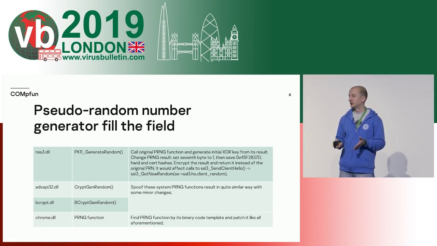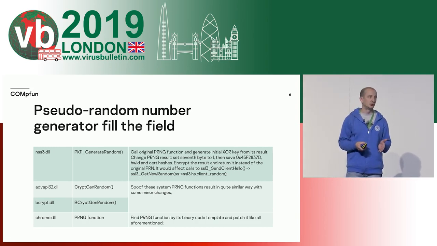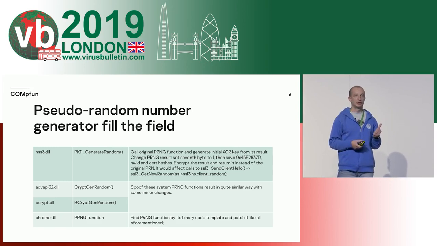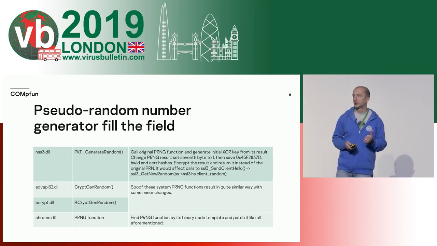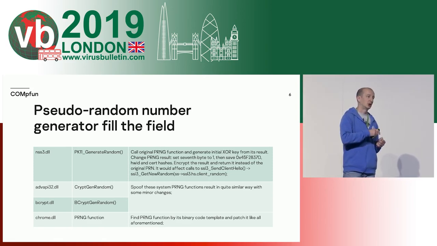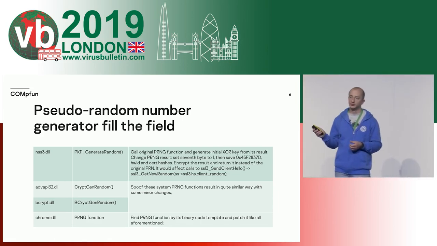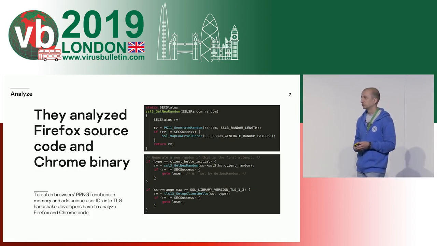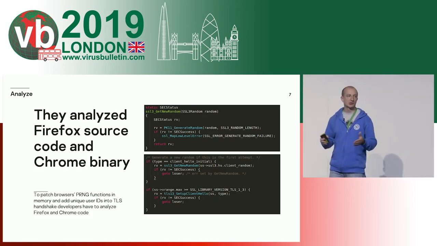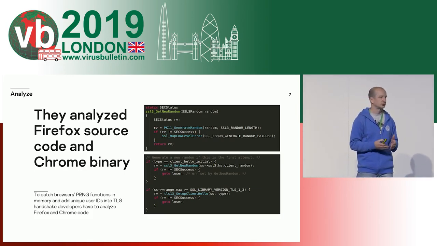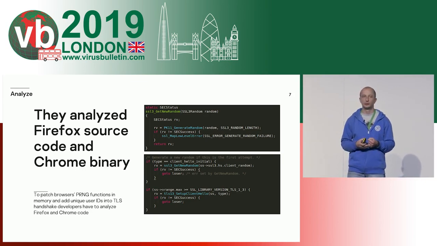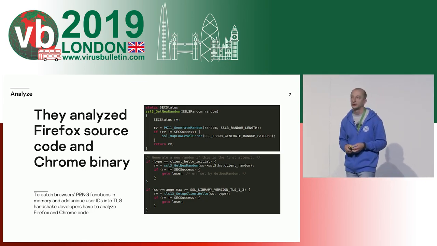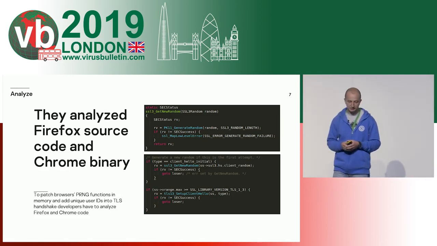And what did the developers of this malware decide to do? They patched the corresponding function inside the memory of the corresponding process, Firefox, Chrome, etc. They patch it and change how this random number is generated. What was the result after it? And for sure, I chose Firefox. For Firefox, I have the source code, it's easier to analyze. I don't have to reverse chrome.dll, several megabytes long. And I saw the following chain.